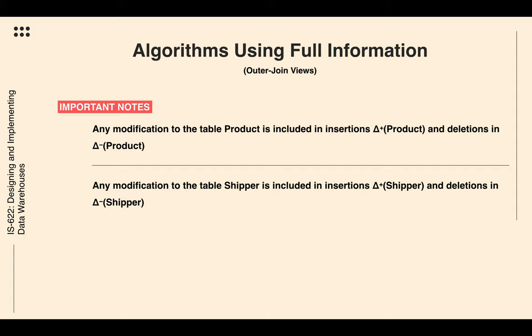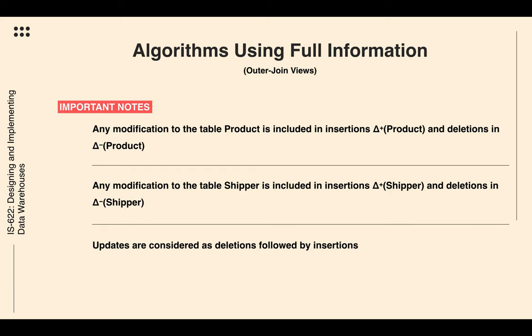In the previous cases, when I was explaining, I just told you the concept of a delta table, or projection table. But here I'm writing them so that you understand moving forward that the delta tables keep track of any changes that are happening to a table, either a product table or a shipper table. Again, as I mentioned earlier, updates are done as deletions followed by insertion. So we delete the old record and we add the new one. We don't update the record immediately in the data store.